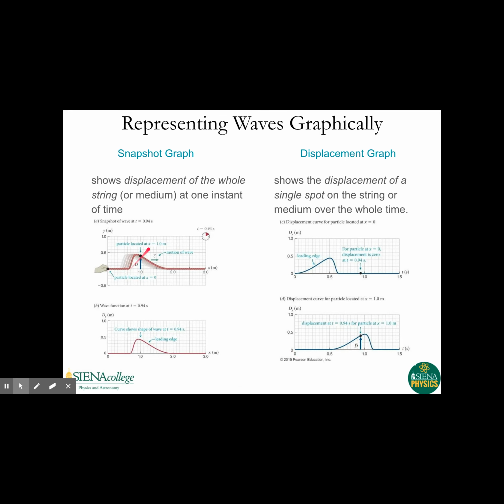And so it's moving. I don't know if it tells us how fast it's moving in this example, but it's moving to the right. And at time t equals 0, it hasn't hit 1 yet. It hasn't hit this spot yet because it's still back over here. So we have 0, and we have 0, and we have 0, and it just starts to hit at time equals 0.5 seconds. And we see again that this leading edge hits this point at 1 before the backside does. So we should have this shape first, and then the more steep side coming after.